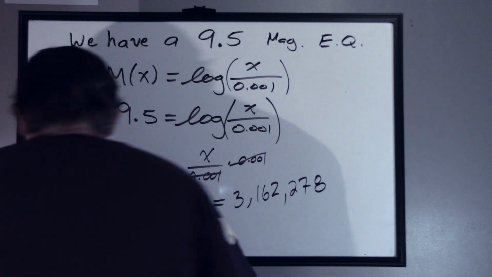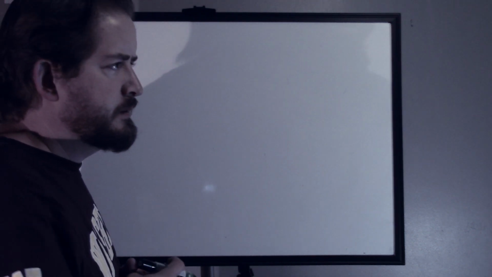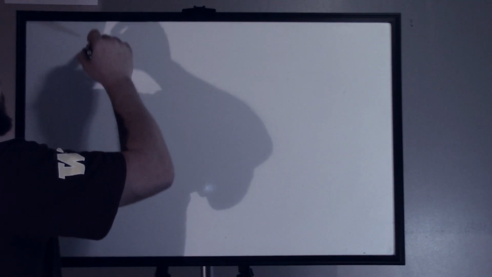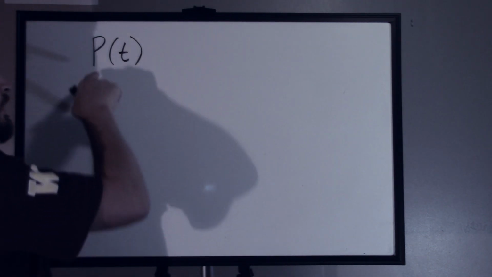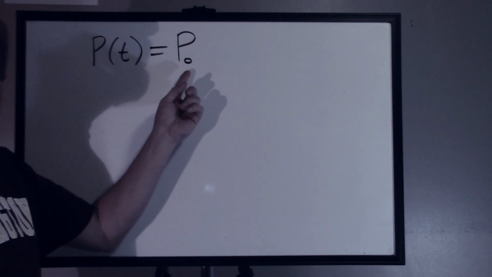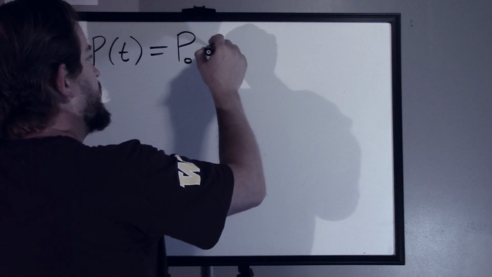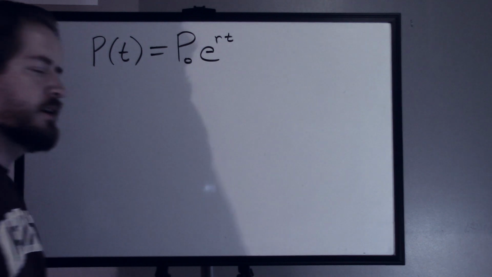Okay. Let's move on. Let's talk about population. So, the first thing that we would have is that the population, like of animals or people or anything that grows, follows this. We have the population as a function of time is equal to, and a lot of times you'll see a P with a little o, and we call this either P naught or P sub 0, but it's the initial population or the population when you started to observe. Multiplied by e raised to the r times t power. So that rt is in the exponent, it's the power, rate times time.